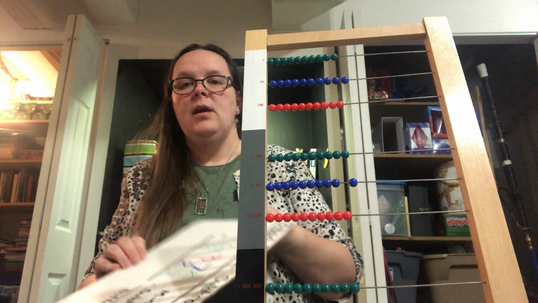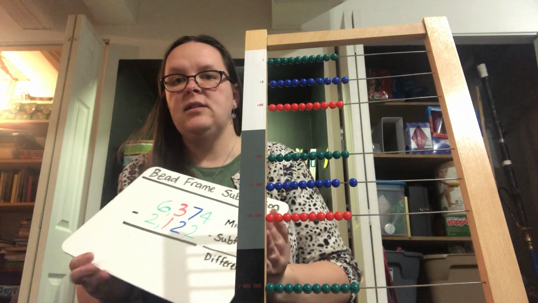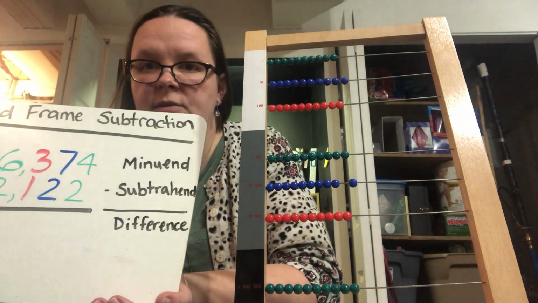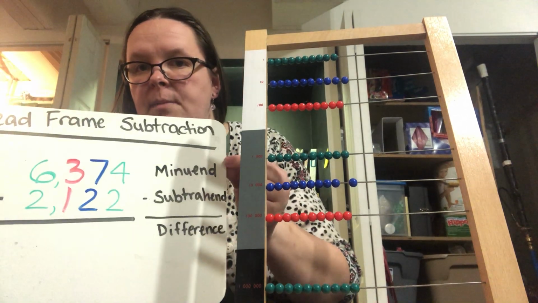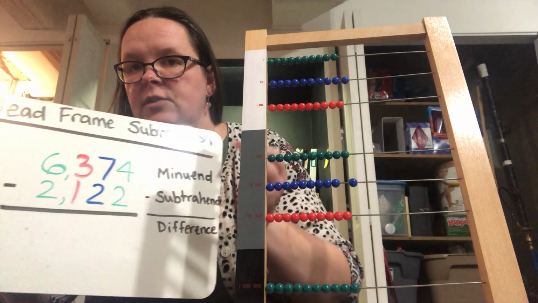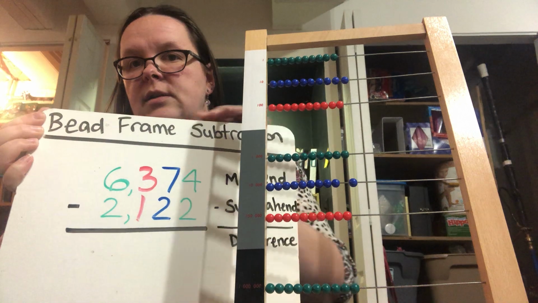All right, even though this is dynamic subtraction, we're going to start with static subtraction so you can remember what we're doing. I wrote my terms down too because sometimes I forget what they are. So remember, minuend minus the subtrahend and you get the difference. Those are our terms. So the first thing I'm going to do is build my minuend.